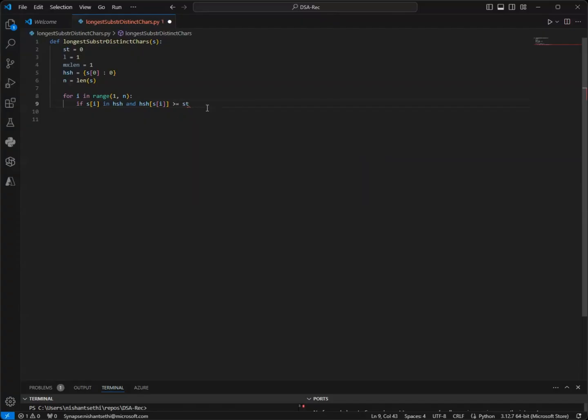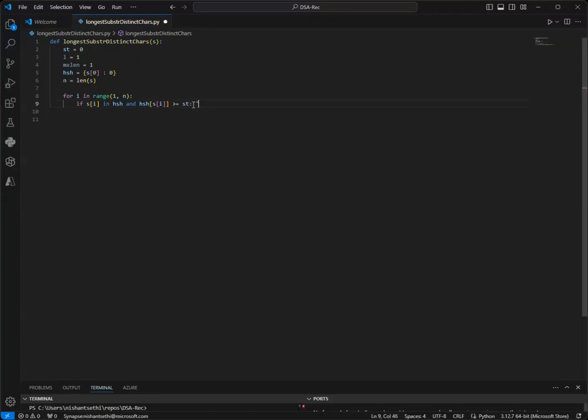And why do I have to check this? Because if the last occurrence of this current character in the hash map is before my current starting point, then it will be considered outside my ongoing string. It won't be a part of my current string, and I'm only interested in my current string right now. I just need to figure out whether all the characters in my ongoing current string are distinct or not. If there is some character which has occurred before this particular string actually began, then I'm not bothered about it. So that's why I also have to check that the current character, if present at all in the hash map, should also be present after the starting pointer of my current string.